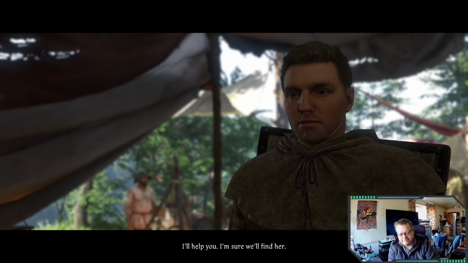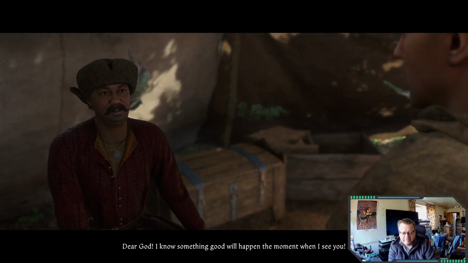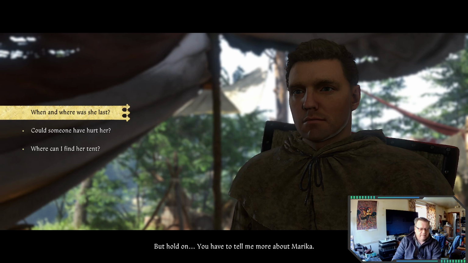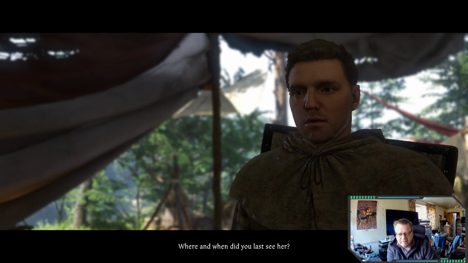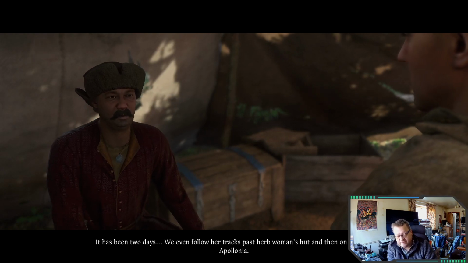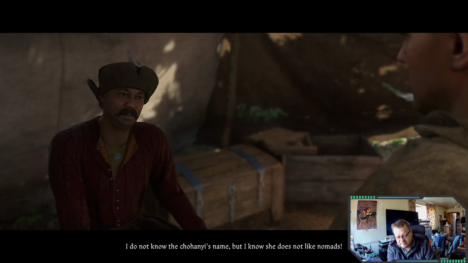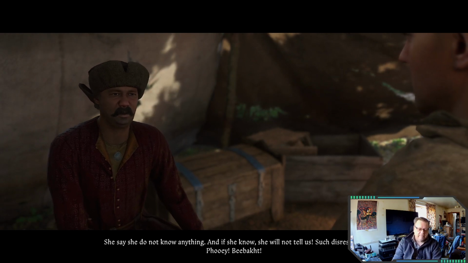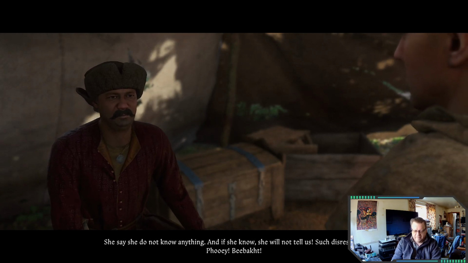I'll help you. I'm sure we'll find her. Dear God, I know something good will happen the moment when I see you. But hold on. You have to tell me more about Marika. Where and when did you last see her? It has been 2 days. We even follow her tracks past Herb Woman's hut, and then on towards Apollonia. You mean Bajana, the herbalist? She didn't advise you? I do not know the name, but I know she does not like nomads. She says she don't know anything, and if she know, she will not tell us. Such disrespect.